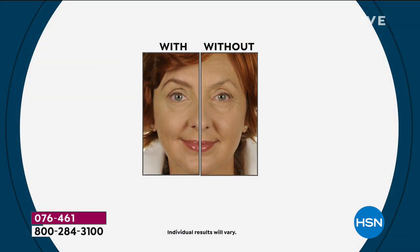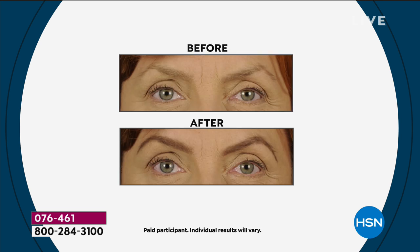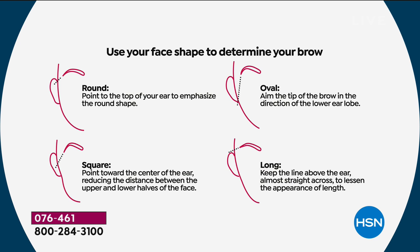Here's Galena — she's a redhead, gorgeous without, but she hates the gray. As soon as she puts the brow pencil on, it adapts to her red color like her hair. Beautiful brows in the before, great shape, never over-tweezed. But once she fills in the sparseness, she has a more refined and defined eyebrow. Depending on your face shape — round, square, oval, long — the booklet shows you where to tail off the brow: the top, middle, or bottom of the ear.